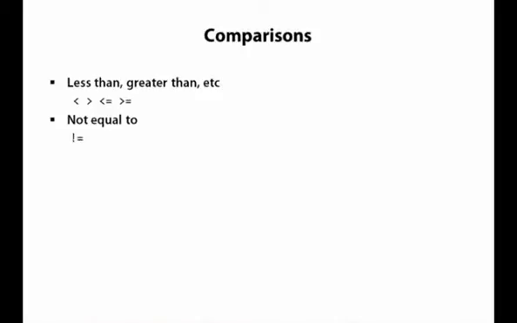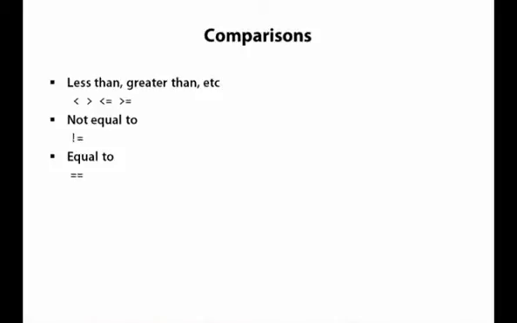For if, while, and for, we were pretty repetitive in terms of the condition that went in those brackets. Very often we're just comparing that x was greater than something, because I didn't feel like explaining all the different comparison operators. So now let's do that just for the sake of completeness. We have, of course, less than, greater than, less than or equal to, and greater than or equal to. Hopefully those are familiar from other languages. Not equal to in C++ is exclamation mark equal sign, and the exclamation mark in general is a not. I'll show you that shortly.